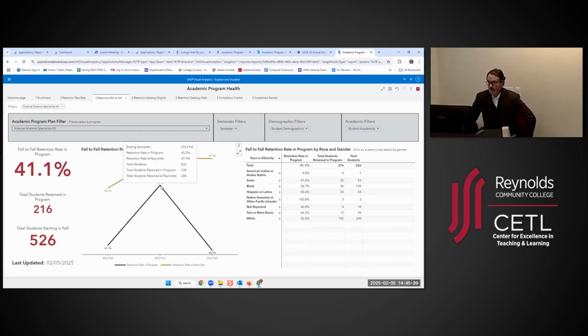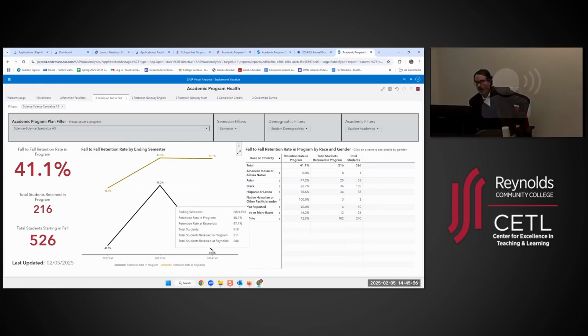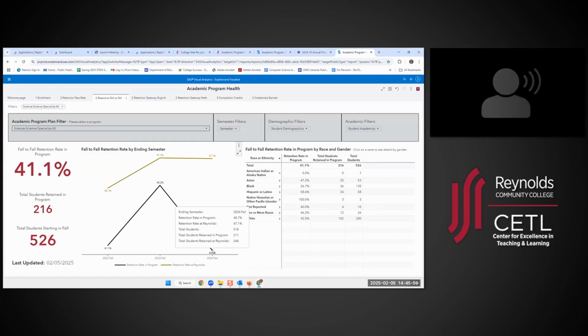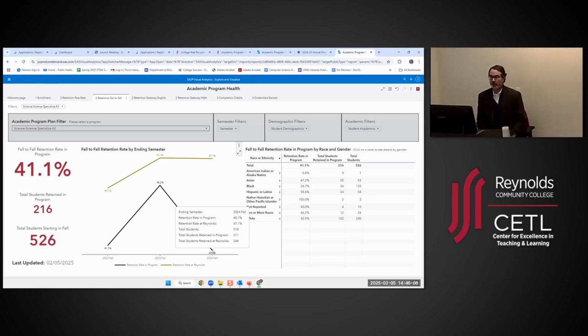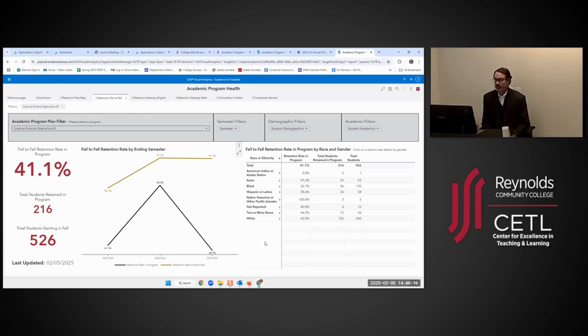So in the program, maybe we're not seeing the trend that we want, but within the retention rate staying at Reynolds, the rates are stable. Well, here's the... But you may know why. Well, I don't know why, but I'm wondering if some students updated to the new program this fall. Oh, there you go. Which would mean that they left this one. Correct. Or didn't return in this one. That's exactly right. That's a great guess.